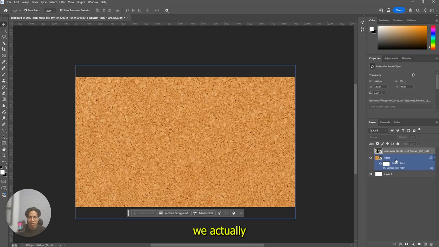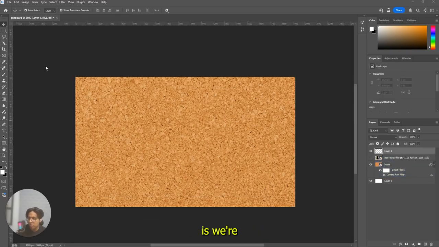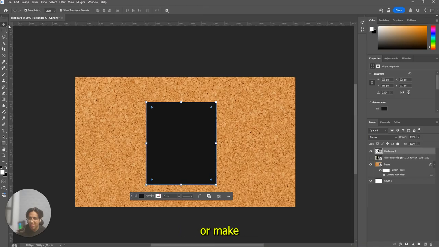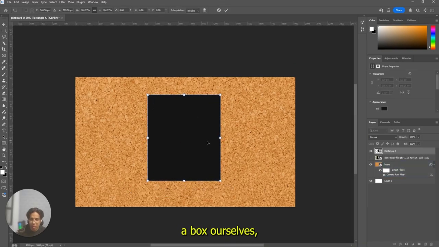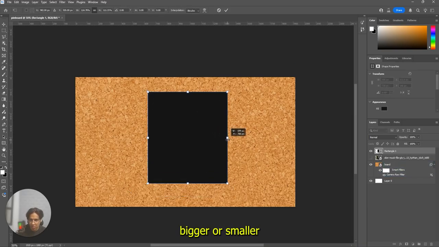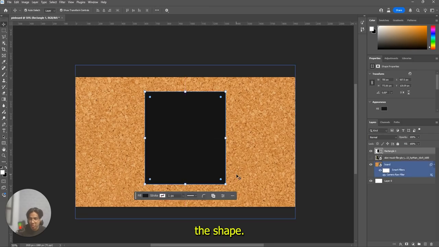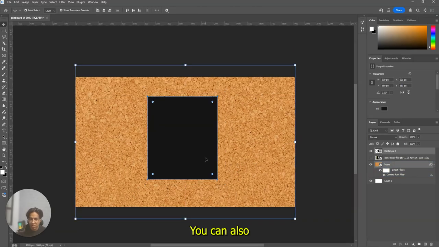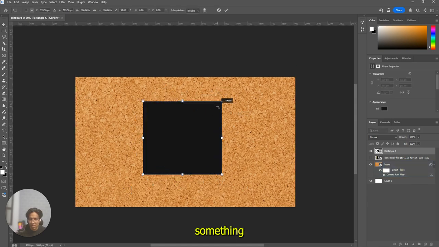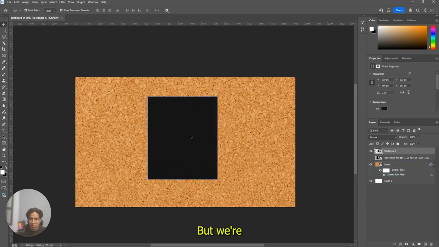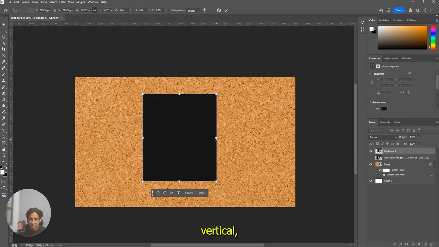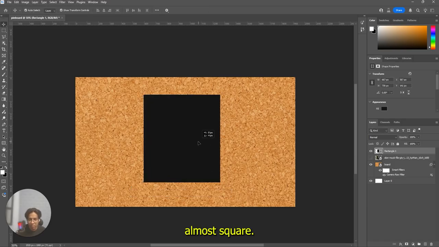Now what we actually need is the box to put the image in. So we're going to use this rectangle tool and make a box ourselves, kind of like this. You can make it bigger or smaller or change the shape. You can also design it vertically, something like this, but we're going to keep it vertical, almost square.